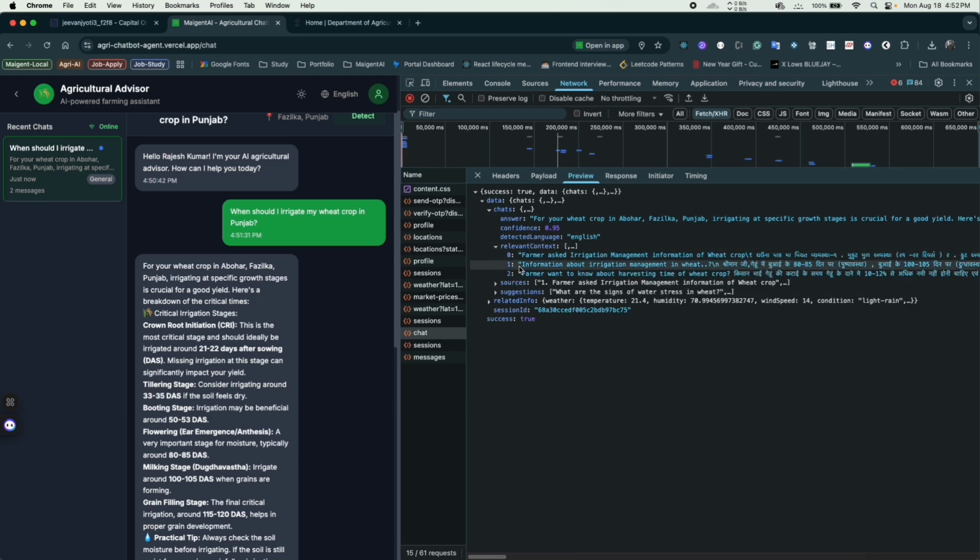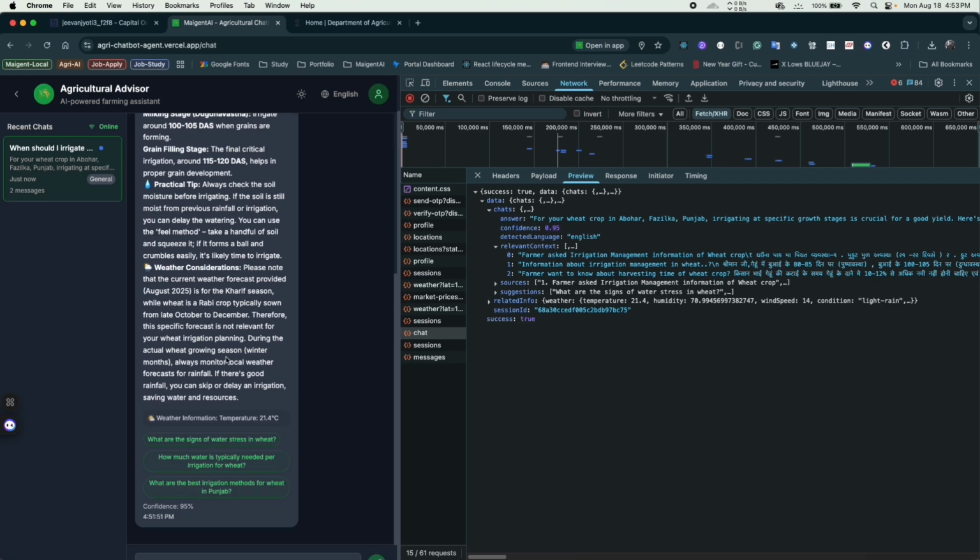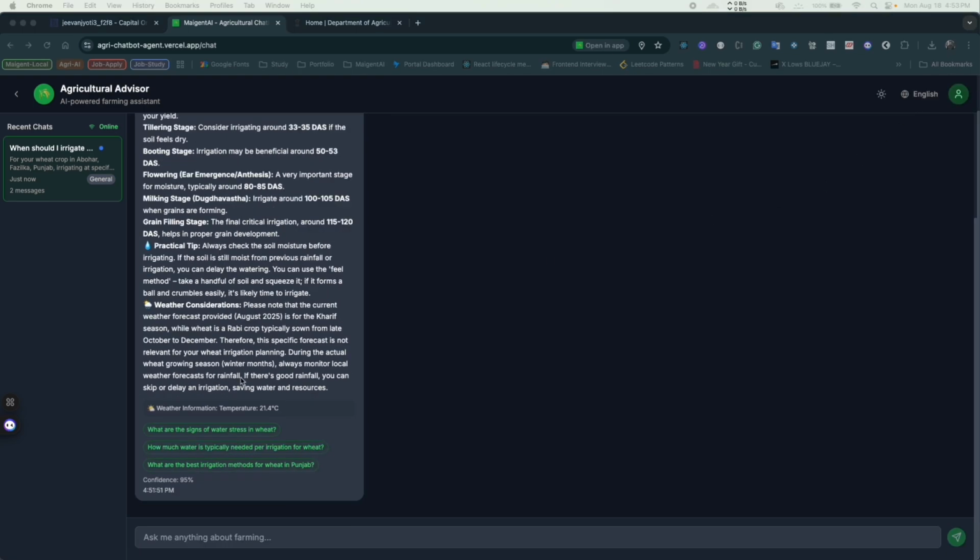These relevant contexts I have got through my RAG model from my vector DB, from those 10,000 plus records, right? Based on that, it got some sample context, and using this sample context with Gemini, I'm getting the response. Okay, and let me put this aside. So these are also some sample suggestions. The user can continue his work based on these sample suggestions as well, right?